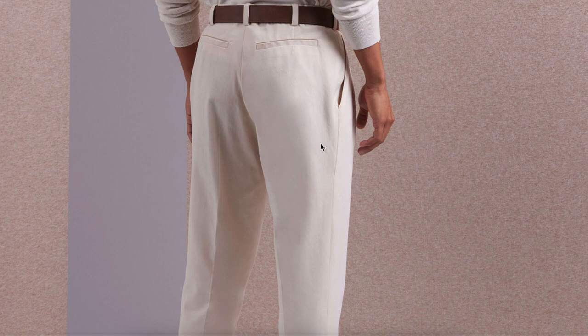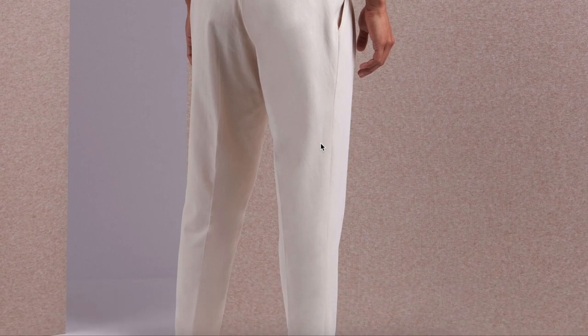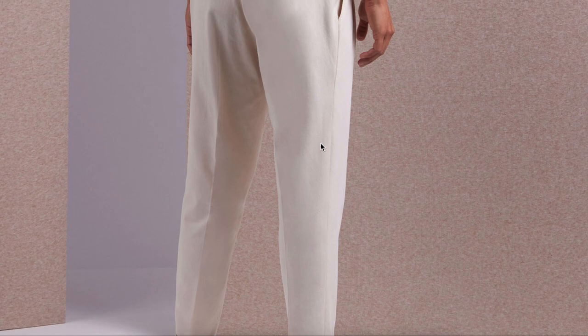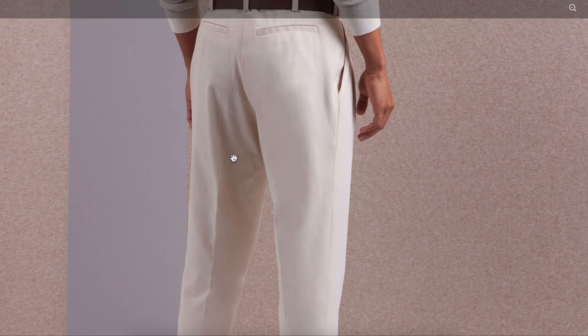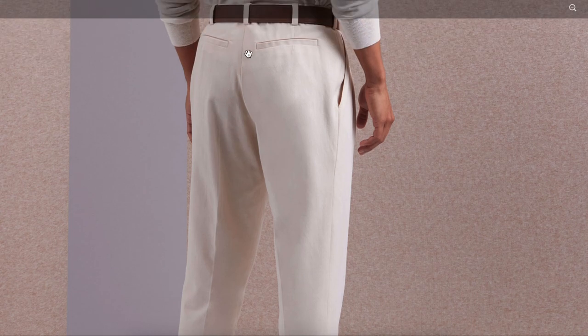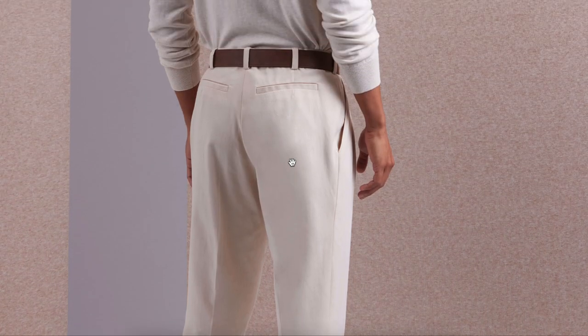So guys have the same fit issues that women have with fitting pants. It's not like it becomes easier because you're a man, like most things in life. But right through here, obviously there's way too much fabric for him. He just is a thin guy, you know? So we need to scoop out the crotch to give him a little bit less fabric through here, and then probably even shorten the inseam at the crotch too. That would help a lot. But everything else looks good.